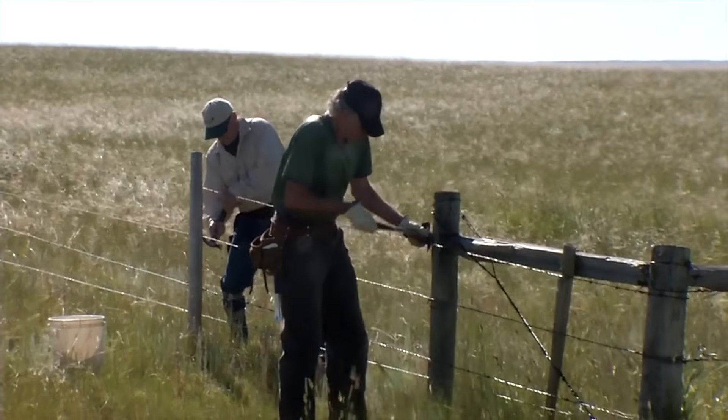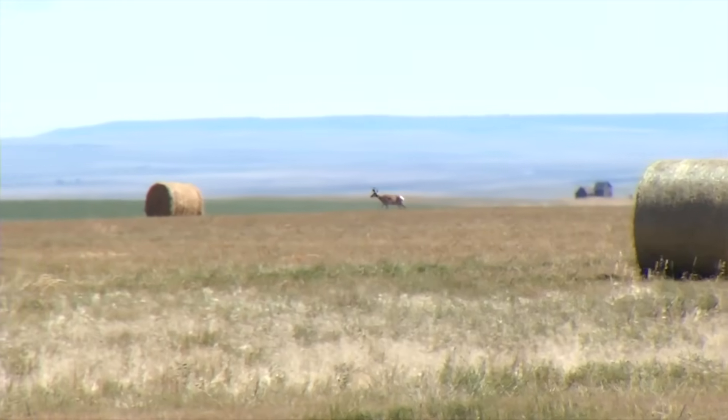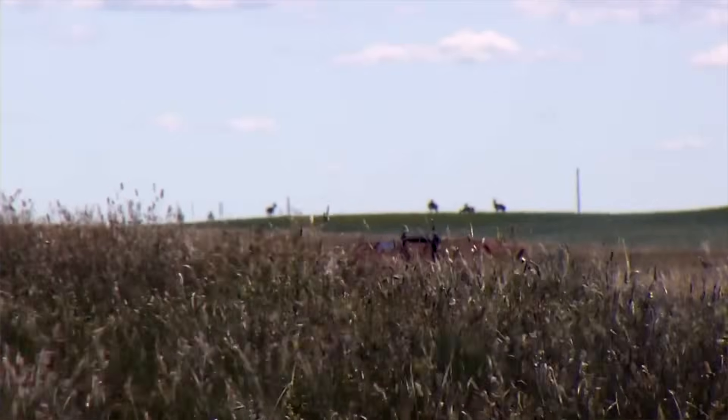Do you have a sense of the pronghorn population in Alberta? That's taken care of by the government, but I'd estimate somewhere between 15,000 and 18,000 in the province. We've just initiated a new study — in December 2024 we collared 106 individual female pronghorn split between Alberta and Saskatchewan. We did it in both provinces because we know the populations are interconnected. This past December, just two weeks ago, we collared an additional 156 pronghorn between both jurisdictions.